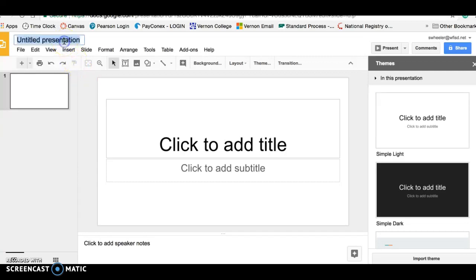First thing that we need to do is go and name our project so that if we get lost, kicked out, we can find it more easily. So what I want you to do first is include your last name, space, dash, space, poetry analysis project. Okay? Notice that I have capital letters, right? Because of a name, it's a proper noun. Then I've got the name of a title. This is the title of my project.